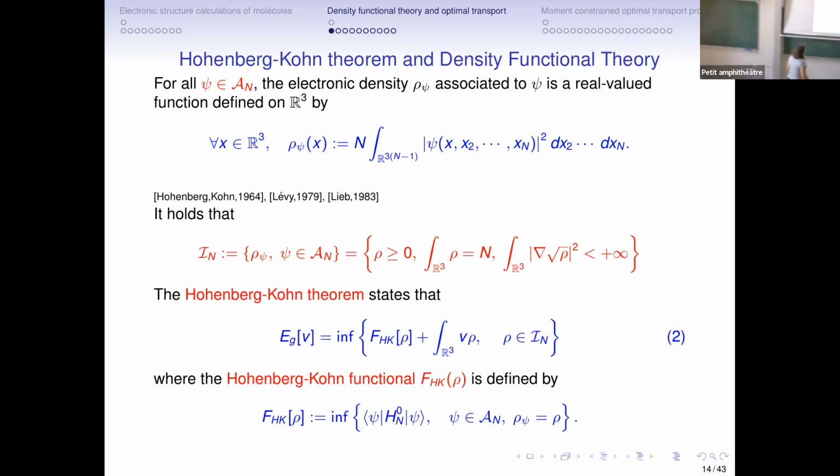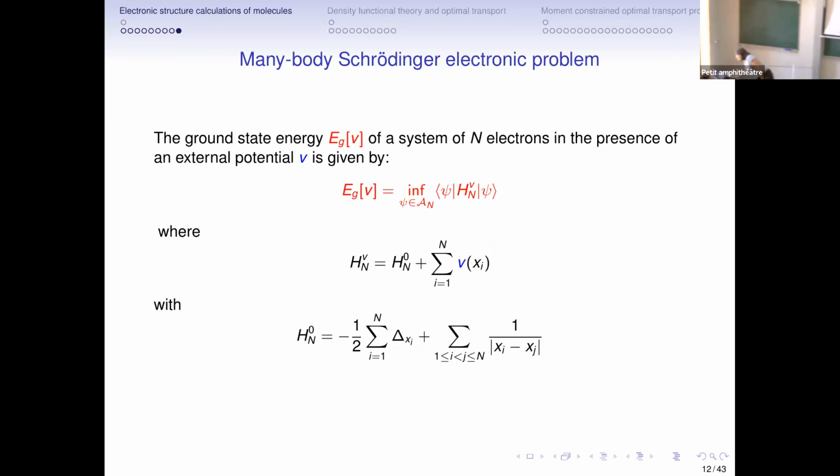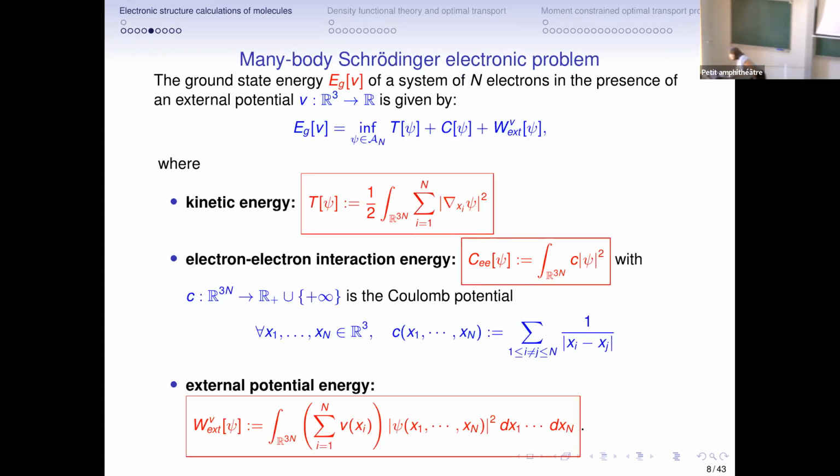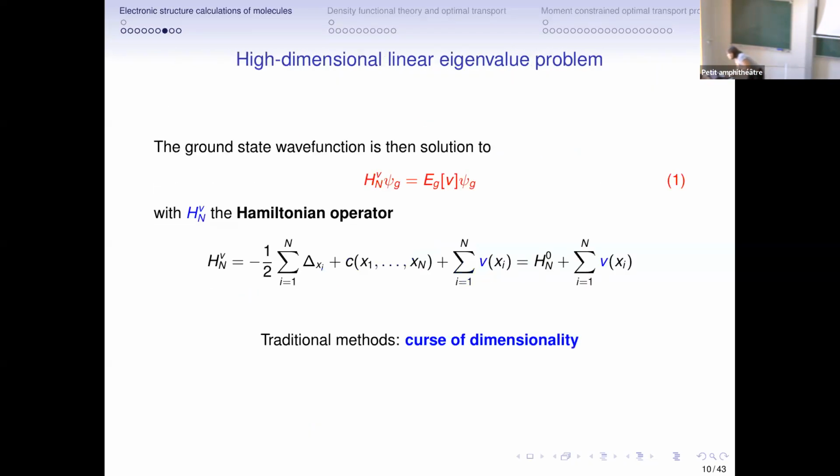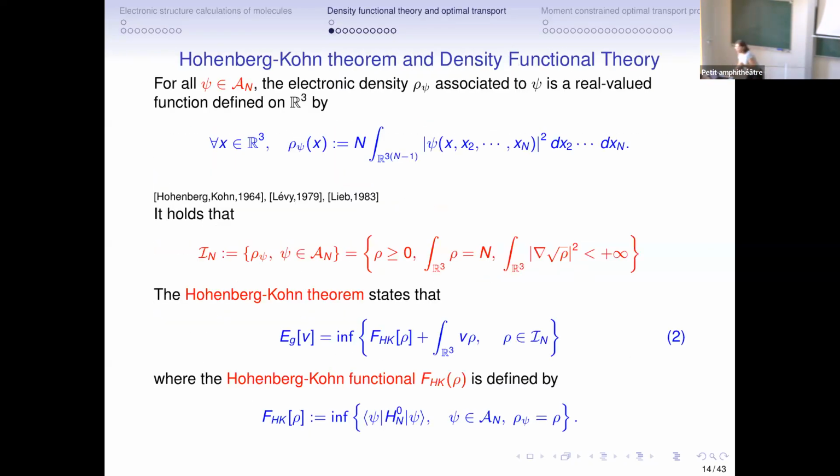That's life, too bad. So here I just want to say that what you minimize is the quantity with the two first contributions in the energy. Sorry, I'm going back here, which is the sum of the kinetic term and the Coulombic term without the external potential term. So at least it has the advantage of being independent of the external potential. Okay, so what have we won there?